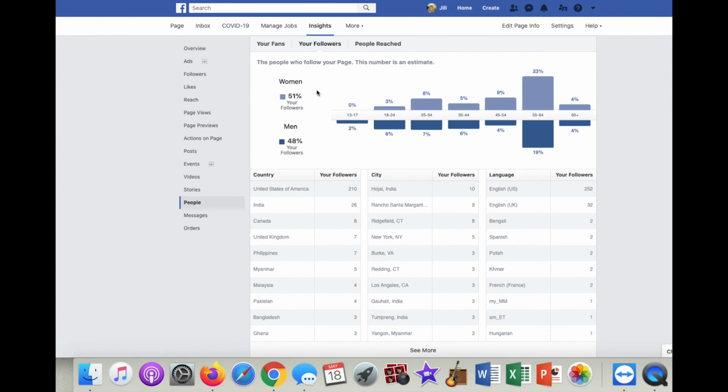But if you're finding that you're reaching way more females, you're probably going to talk differently than you would to an audience that's all males, because in general, and obviously everyone's different, there are certain things that women relate to, and you're just going to phrase things differently possibly. So this is really good information that can help you determine who your audience is, really drill down, and work on how you're speaking to them in your posts and things.